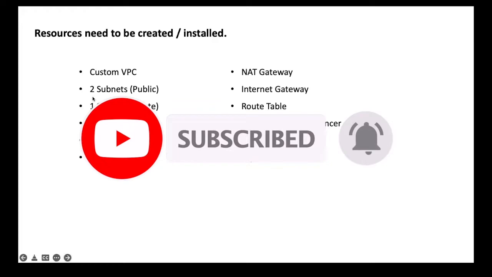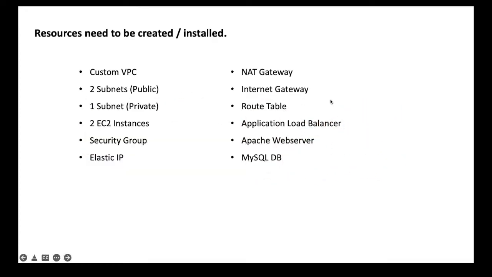Up to the application load balancer, we will use Terraform to provision and create the resources in AWS. Once the server is created and everything is set up, we'll manually install the Apache Webserver, and for the database we can install MySQL. I have knowingly kept this part manual for this project. In our upcoming project, I can automate these things while creating the server, so they are installed automatically. For now, I'll show you manually how to install these two, Apache Web Server and MySQL DB.